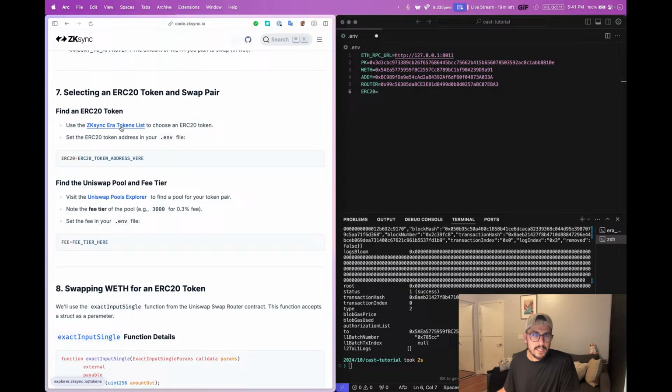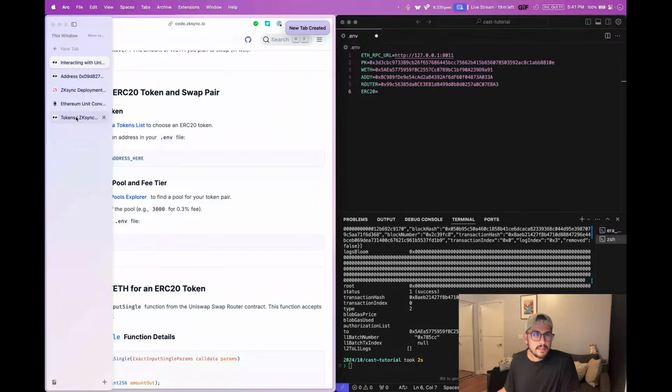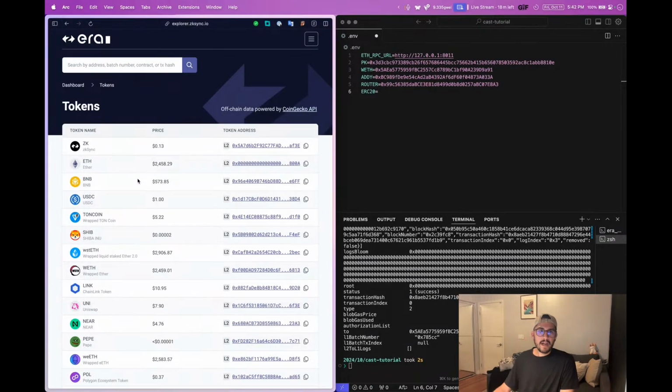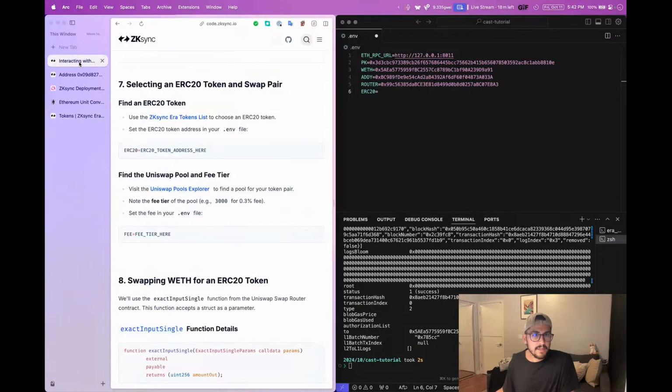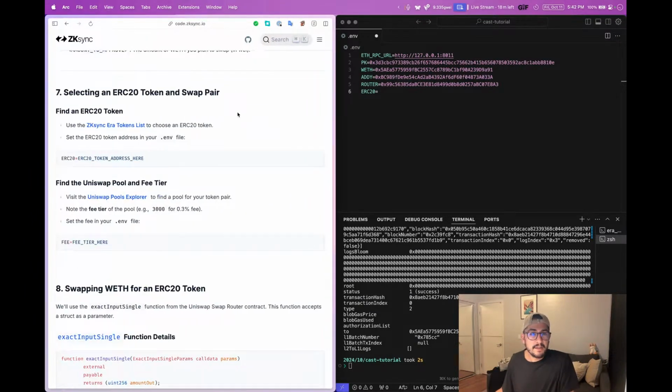You're going to go to the ZKsync Era tokens list. Now, you can use the Etherscan version. I think this is going to be the Matter Labs, nope, oh, yep, the Matter Labs version of the Explorer. You can use either one. It doesn't matter as long as you just grab an ERC20 that's on the ZKsync Era mainnet. I'm going to actually do the ZK token just because it sounds fun. And that's actually what I did when I was first doing this, so I'm going to stick with that. So I'm going to add that to my .env file.